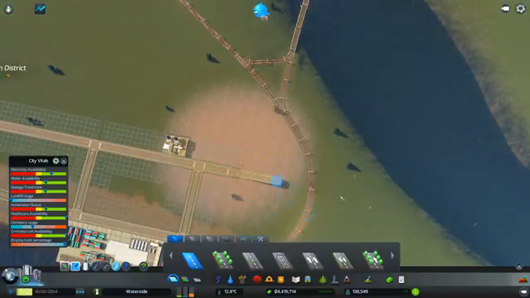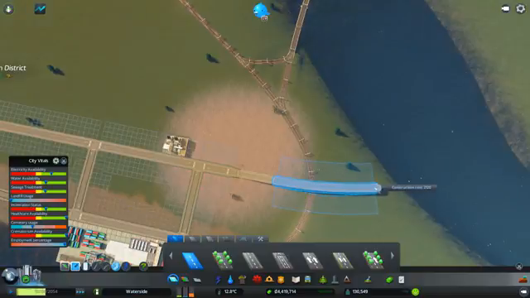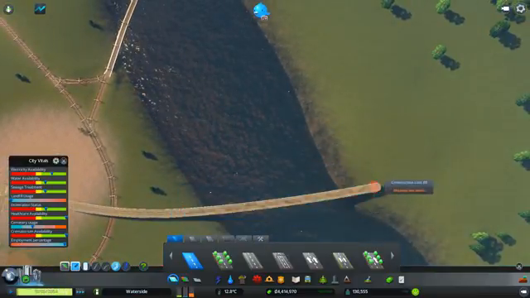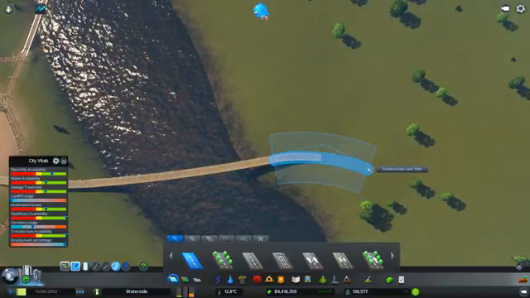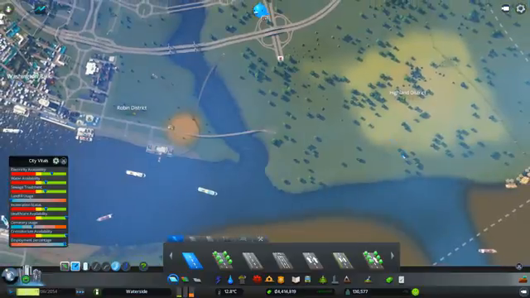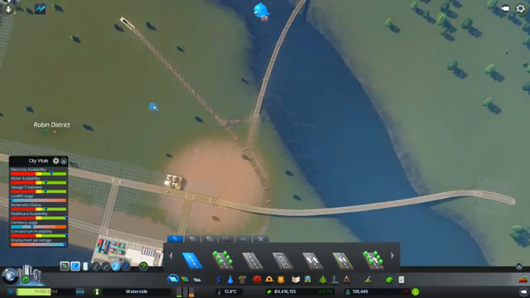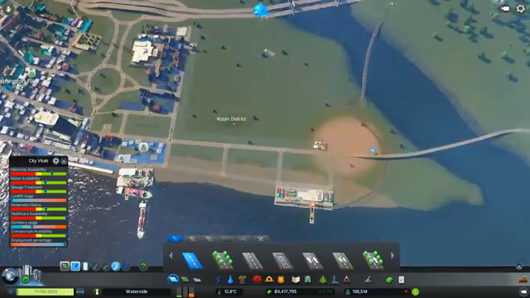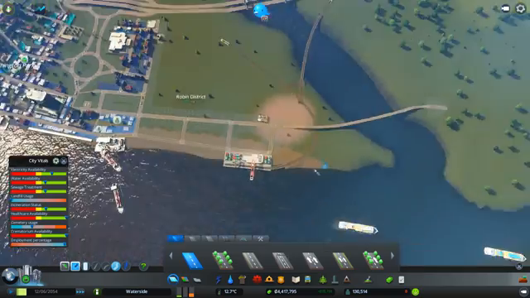And we're just gonna, I think we can take this across like that and just drop you down here, and that will provide the road into the industrial area. So we've got a bit of a flow here. We've got quite a lot of industry building up here.